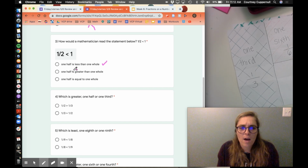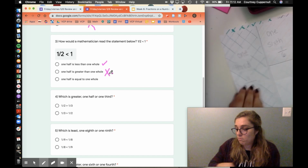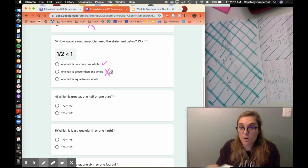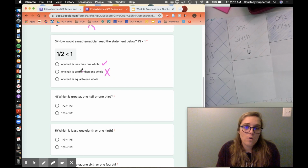The next one, 1/2 is greater than 1 whole. First of all, not what I said. Second of all, not true, right? 1/2 of a whole. This piece is not the same thing as this whole piece of paper. So I know that's not true. And 1/2 is equal to 1 whole. That's straight up not true. We just proved it with our pieces of paper. So this is our correct answer here.